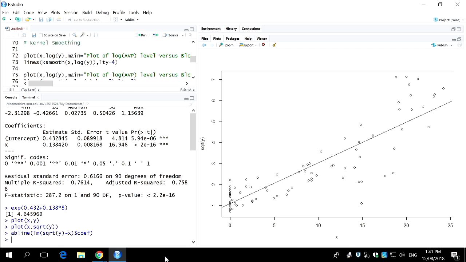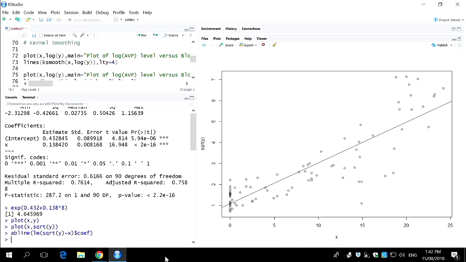The other thing that you'll notice by putting this line in is that the spread doesn't behave itself quite as well. It's still skinny down one end and it's just starting to pull apart at the top end. Okay, but it's a close call. By the way, you could fit x to log y, or you could fit x to square root y, and both are okay models. I think the log model fits the data slightly better, but it's a close call. So you've got two competing models that are going to give you different answers, but they're both okay. And so there's where you start to have to make finer judgments around which one works better than the other, and these are tough judgments to make typically.